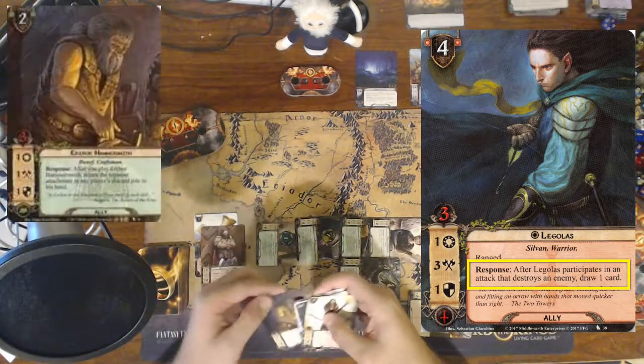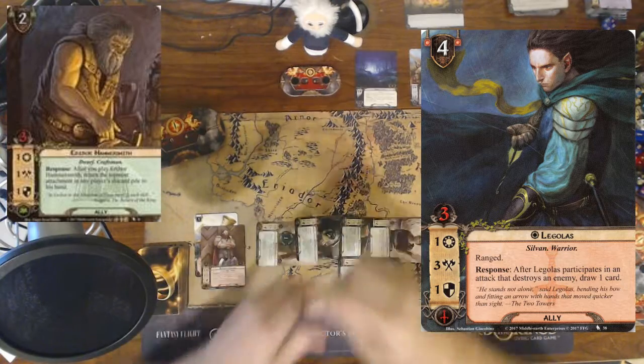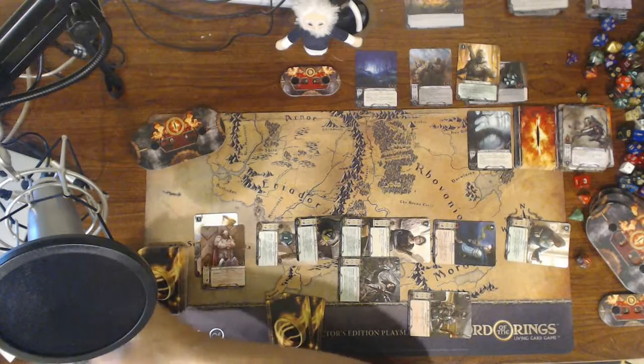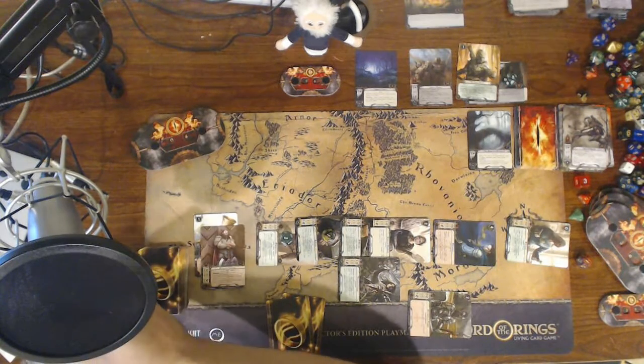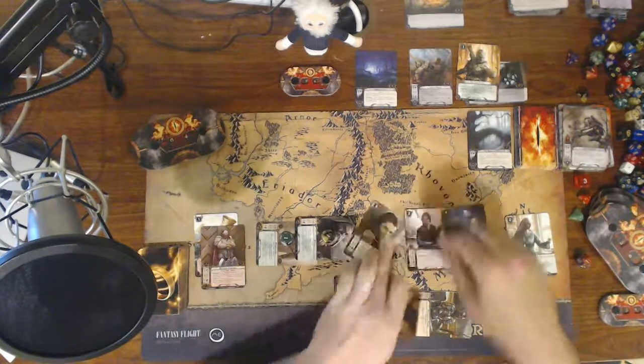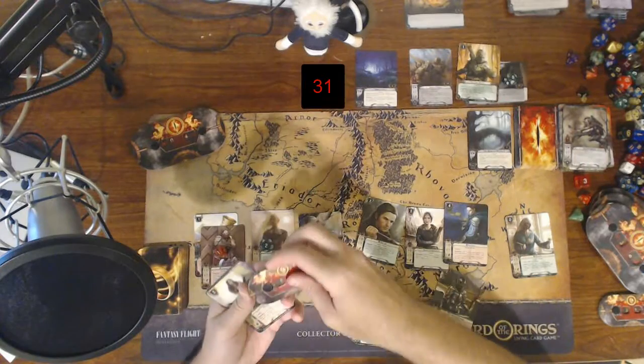And now I have the Erebor Hammersmith. Oh my gosh, what are they expecting? Okay, do I have an attachment in my deck even? I don't even think I have an attachment in my deck. I just have events and allies. Resources, raise my threat. So I'm up to 30 now.